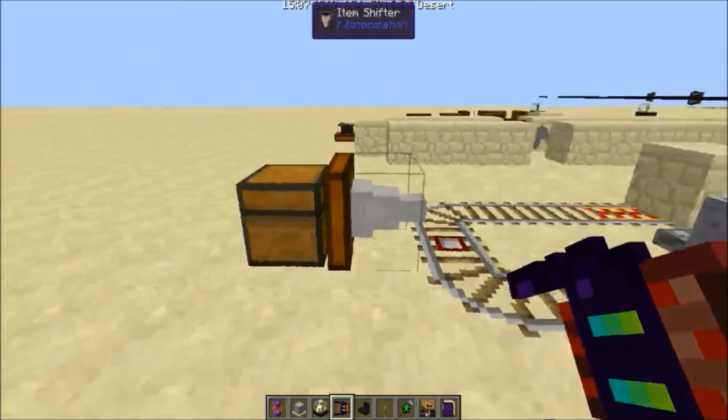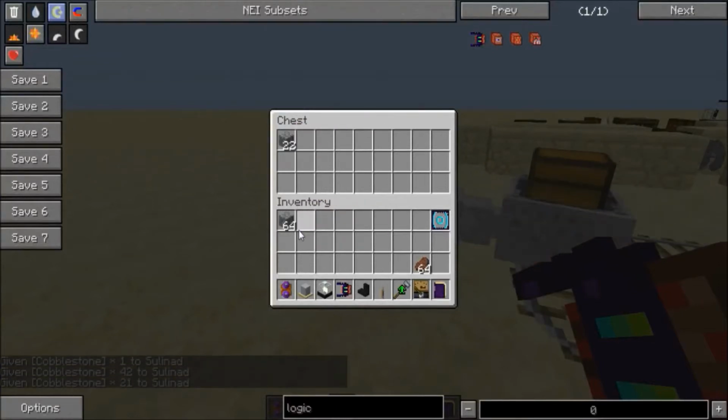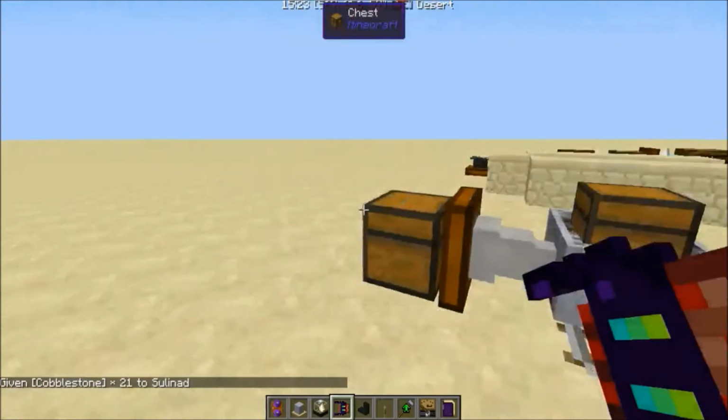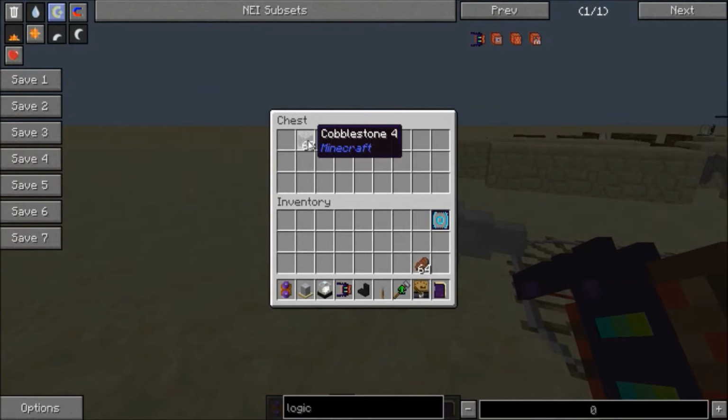Okay, I don't have 64, so that's not working. But if I do this, will this work? There you go. It put in the 64 in one go, so there we have it. If I get that out, put that in there, that in there, do that.